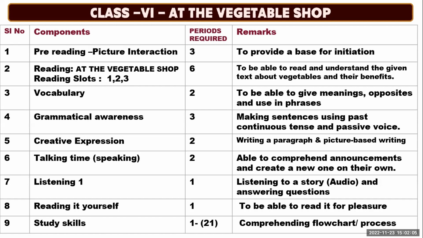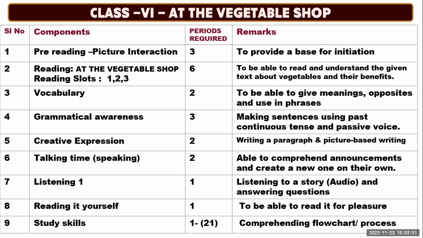regarding the transaction process, we have allocated various periods to various components that we have in every unit. The model has been given and we will get the module. The first one is the major crux of this program: pre-reading. It is for picture interaction and we have to take 3 periods. Usually, even in our regular classrooms, I'm sure this is sometimes neglected, because we are doing it within 1 or 2 periods.